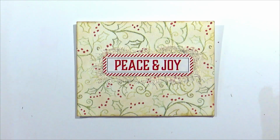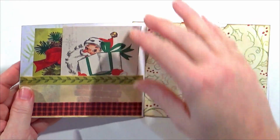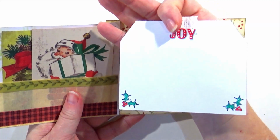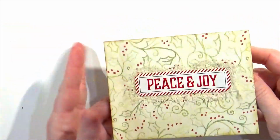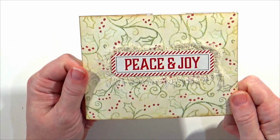This is a Christmas card that you can send, but it has more of a journal feel to it than a regular Christmas card. So you could open it, it has pockets, it has a pocket here where you can write your little message, and you flip it over and there's a little belly band in the back, and it should fit nicely into an envelope that you can mail for Christmas.